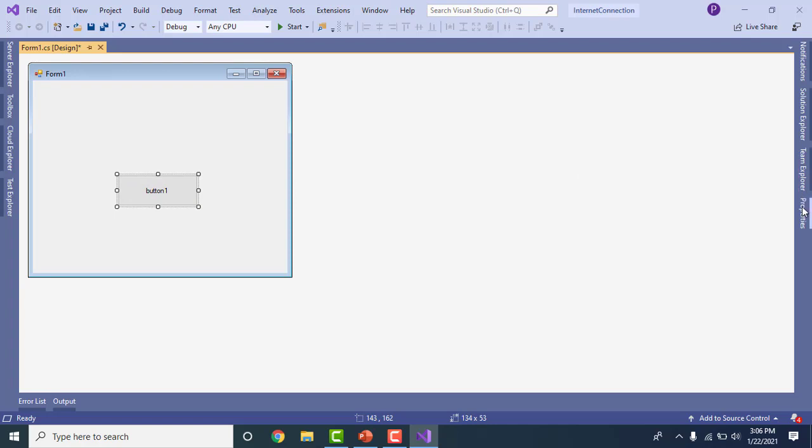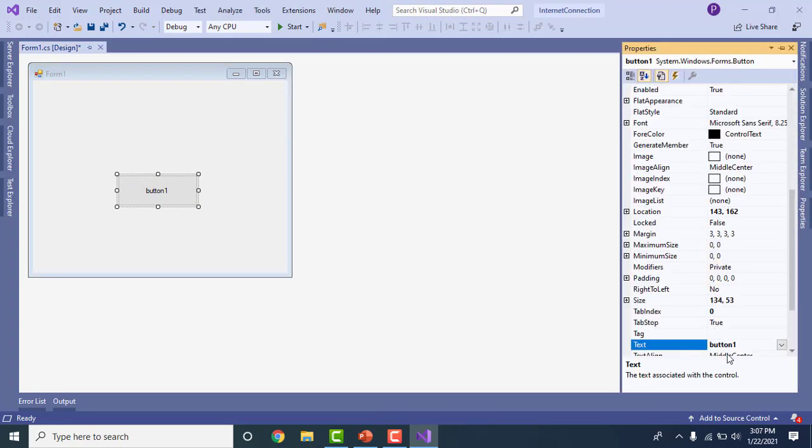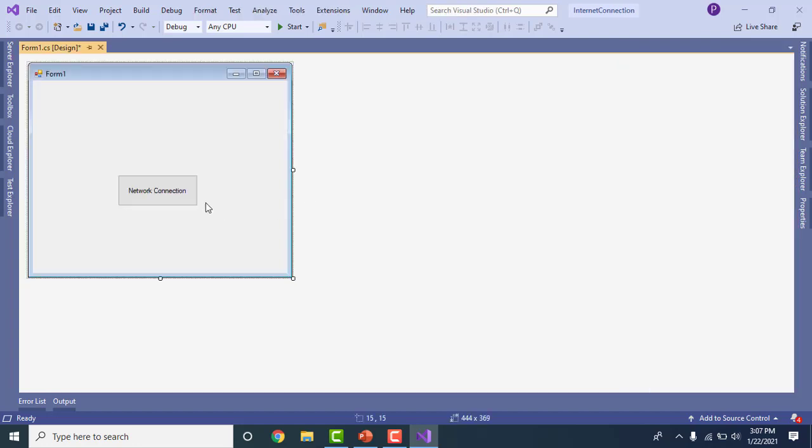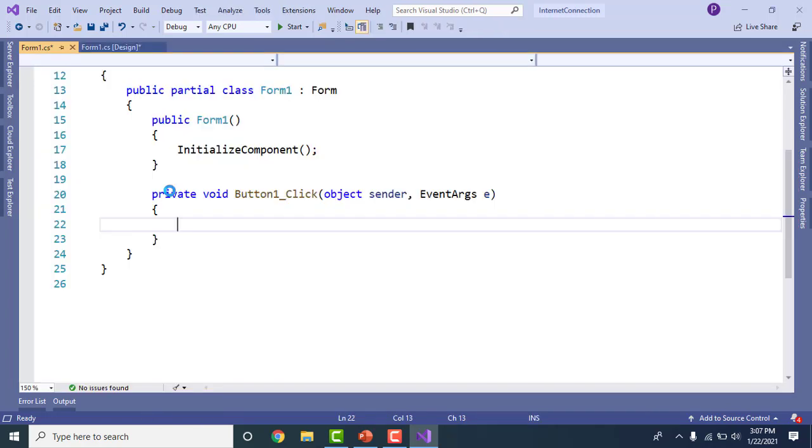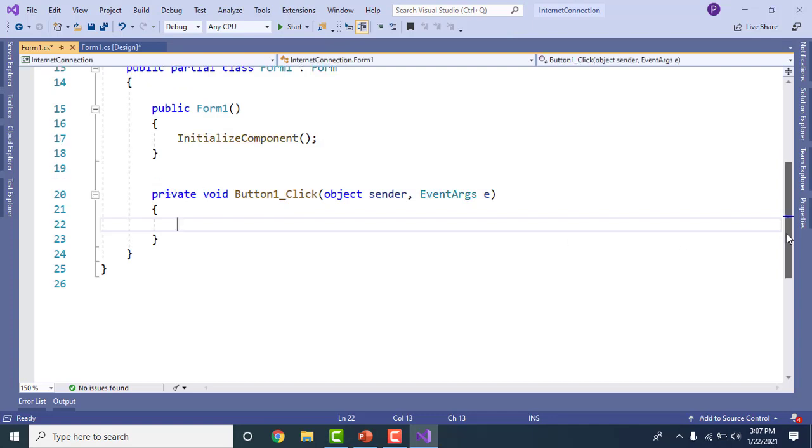Go to the properties of this button control and change the Text property to Network Connection. Network Connection is now the label on this button. Double click on it so that you go to the code here.